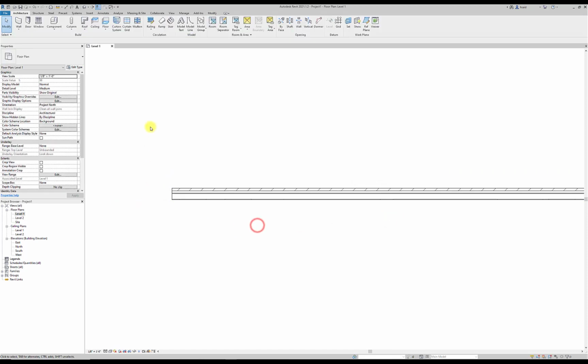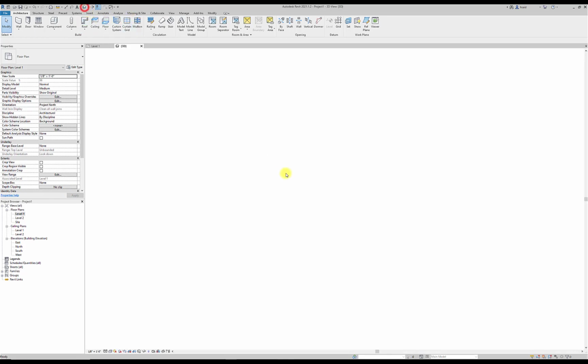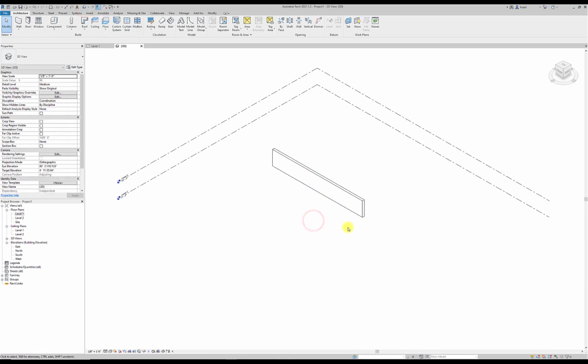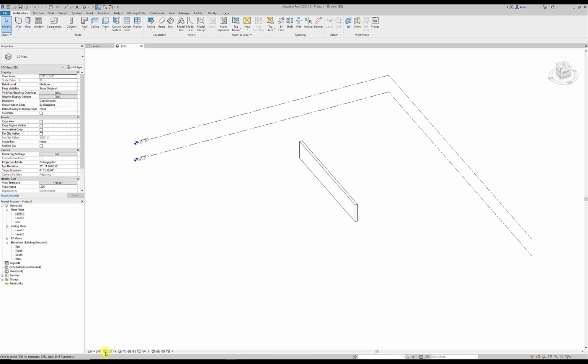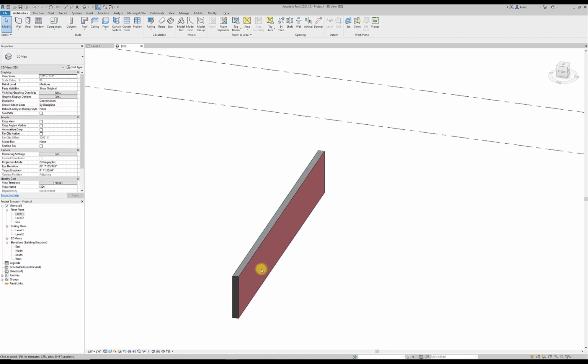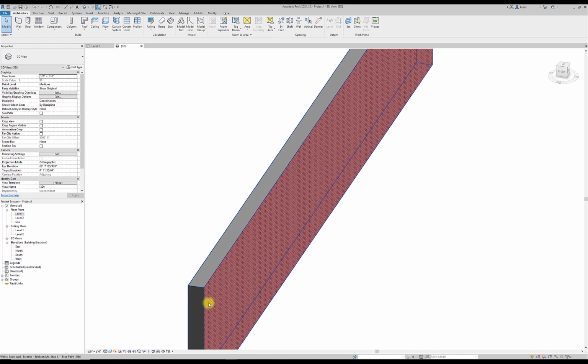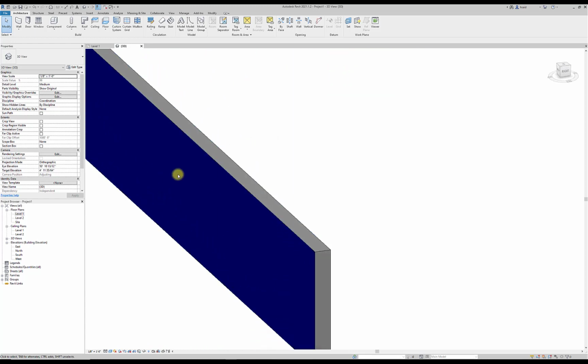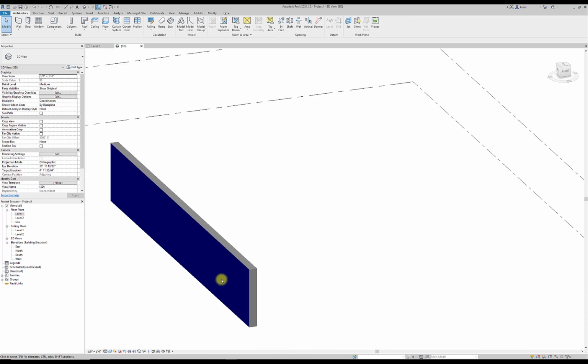OK. And then to see the change that happened, I can go to 3D. And I need to show the shaded view. So this is the exterior, it's this brick, and the interior is the blue paint that I made, right?